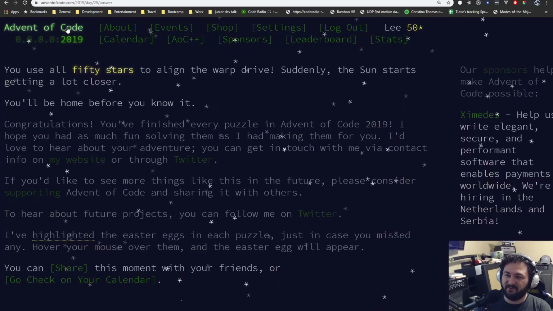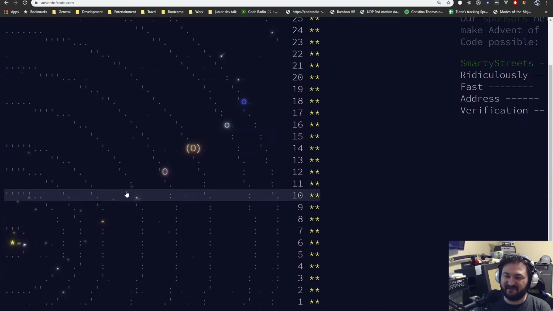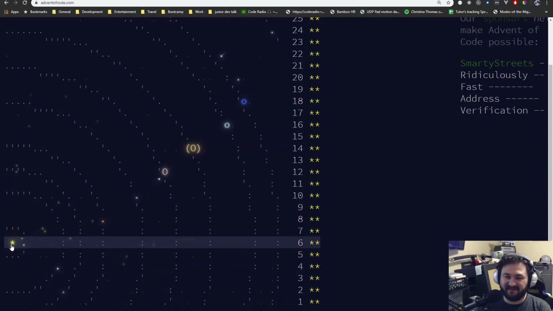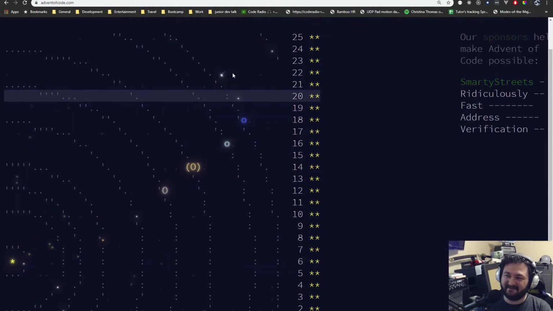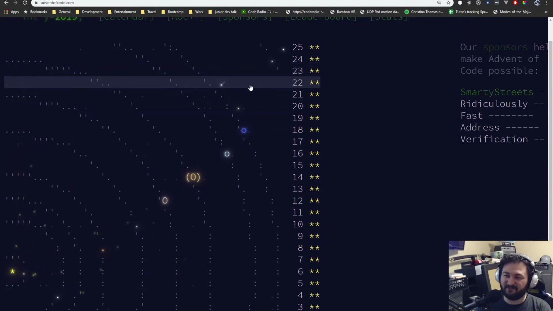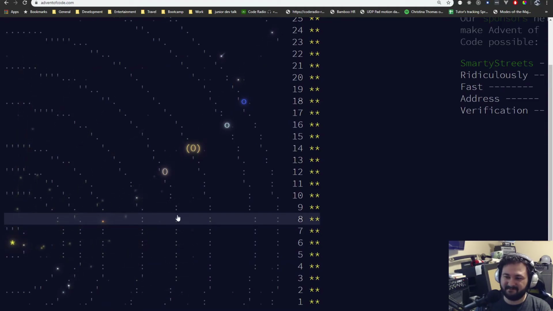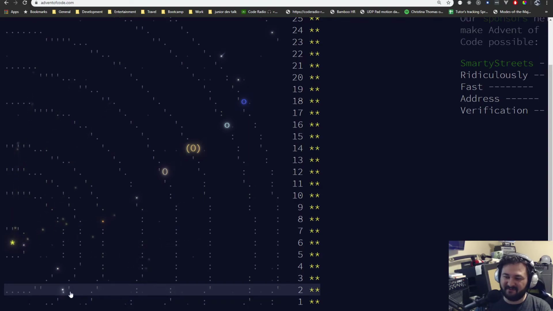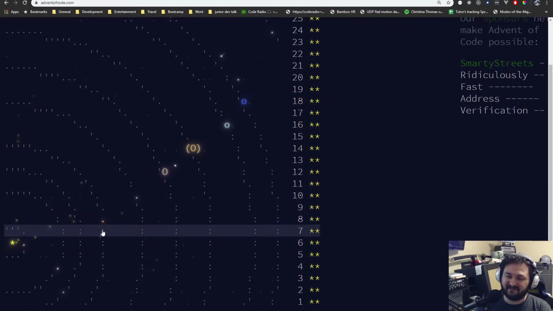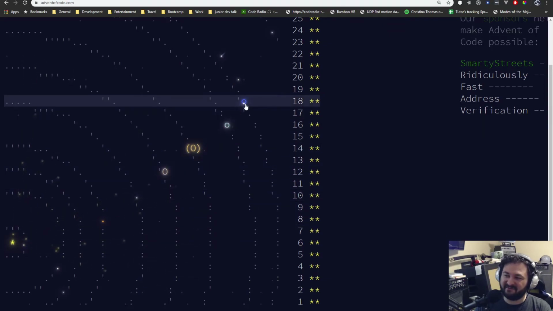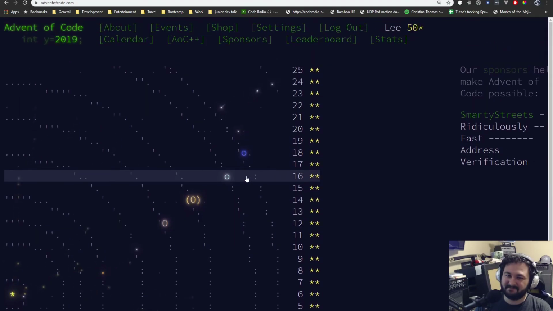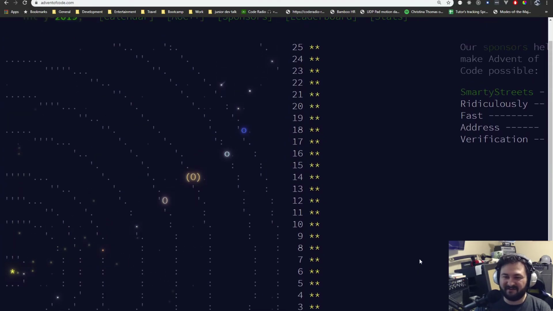Also, when you go back to the main page now, you get this awesome animation on the calendar, and it has stars shooting off of the sun, which is kind of neat. And then I guess this is your route from where you started to Santa. I guess from day 2. So you're traversing this. It's not a constellation, it's like the solar system, and these are all supposed to be planets, I believe. Then you finally reach Santa on day 25. So that's really cool. I really enjoyed that.